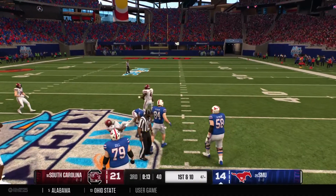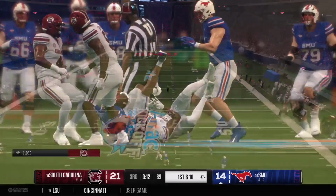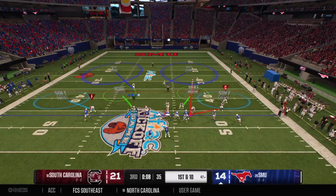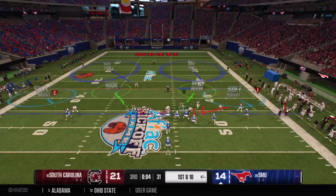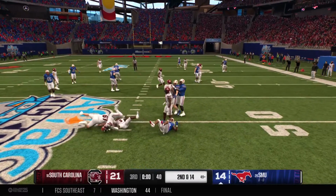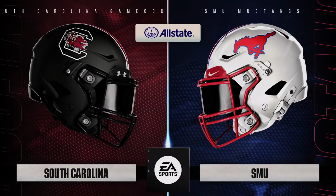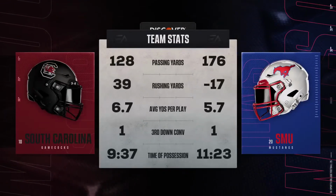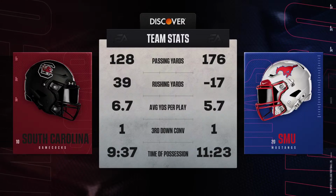It's caught. And he's brought down after a nice gain. Well, the play fake on the RPO bought the receiver some time to work himself open on the route. That was man-to-man coverage on the defense. Nice job by the receiver putting his foot in the ground and separating. Feeling some heat. Defense makes the tackle, and that will probably be the final play of the third quarter. That's the end of the quarter, and South Carolina has the lead. They're sitting in a strong position here with the lead. Let's take a look at our game summary.